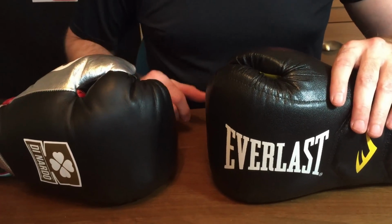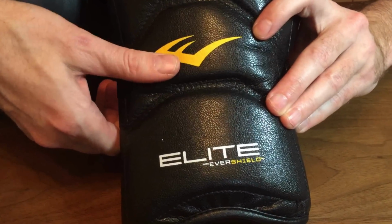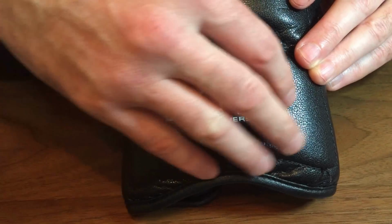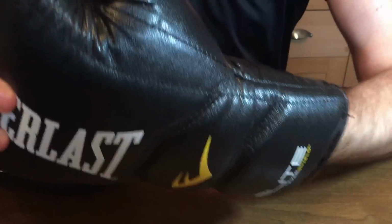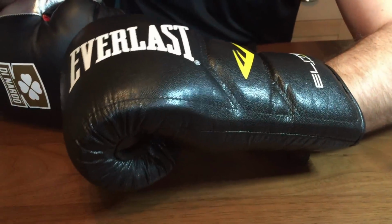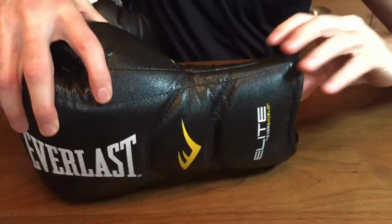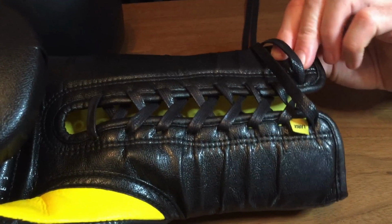Round 2, wrist. The wrist at the back of the Everlast is nice, it's thickly padded, and it's stiff in that area. Let me just put this on for you. Because of that, there's no flex in the glove at all, so it really supports the wrist. As we come round to the front, you've got padding there also.